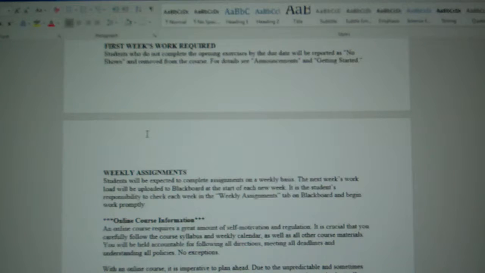First week's work is required. It is super important to make sure you begin working this week on the class. All students who have not shown any work progress in the first week will be recorded as no-shows and potentially removed from the class. So you need to get started right away with the syllabus quiz, and there are also discussion board assignments that you can be working on. You do not need your code to be working on those, and I'll send an announcement soon to let you know that.